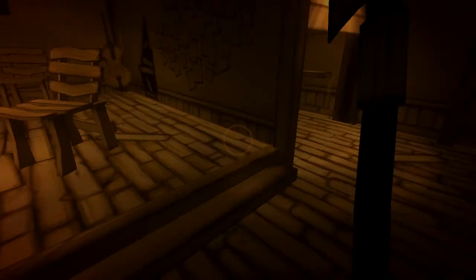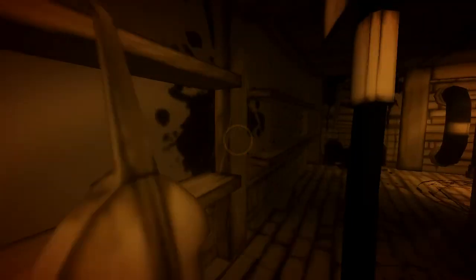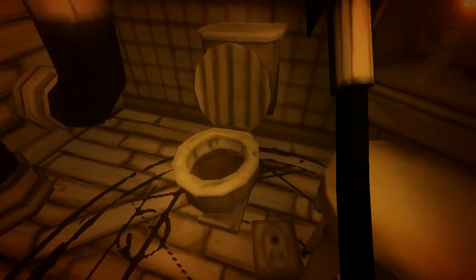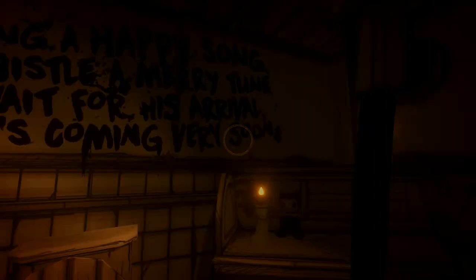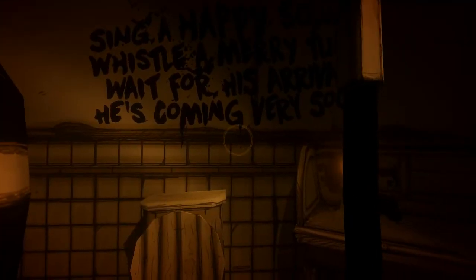I already got cutouts out there. Haha, where are ya? Ooh. Well, this is interesting. Oh, I can't flush the toilets. One down. Whoa, what does that say? Hold on. Yeah, I had to put it on high quality to be able to read it. So sing a happy song, whistle a merry tune, wait for his arrival. He's coming very soon. So that's basically what the message says.